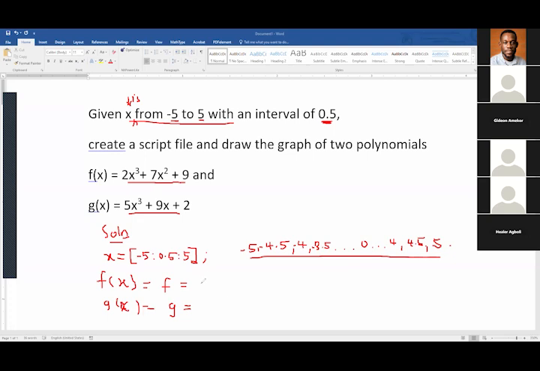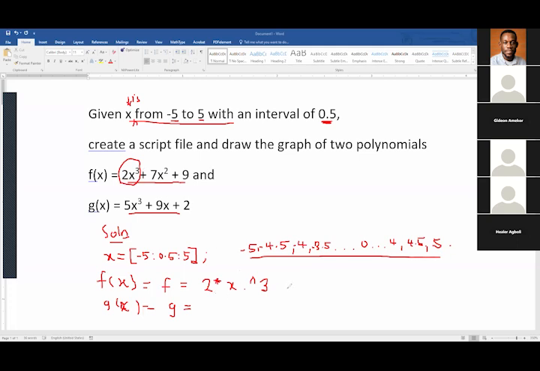First, we'll take the value 2x raised to the power 3. What it simply means is that 2 times x, dot caret 3, right? That's 2 times x, or 2x raised to the power 3.